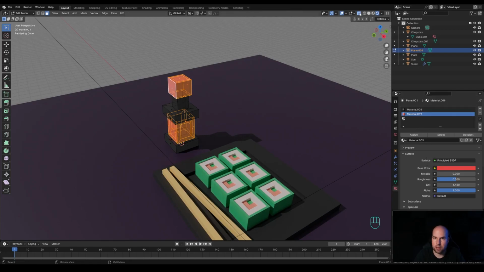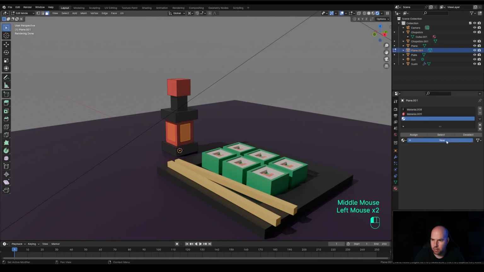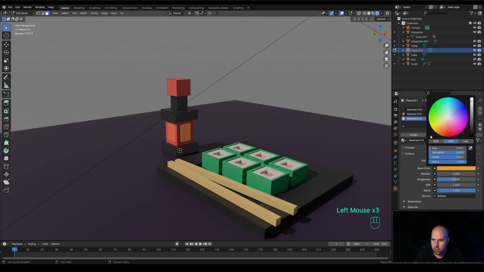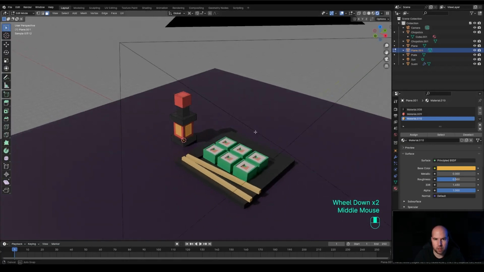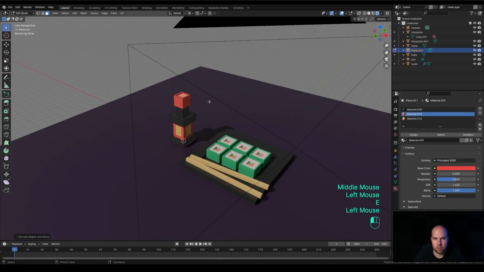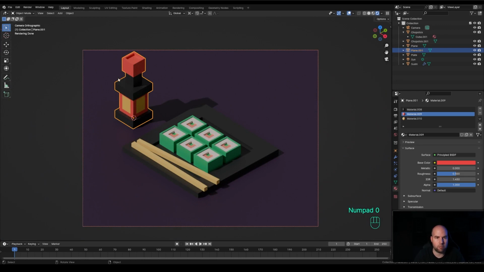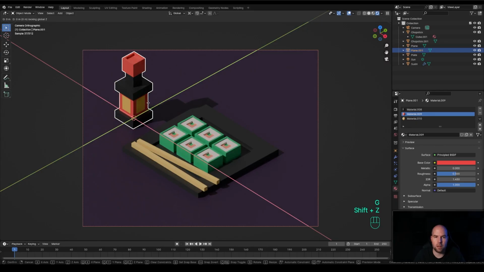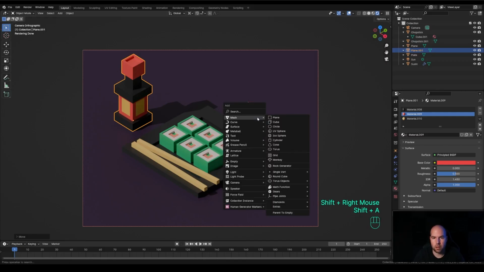And now I will disable the X-ray view and just select by holding shift these around and add one last material here, something yellow, and hit assign. Maybe a little bit brighter like this, and then I will extrude this down to give this some more detail and tab out. So now if I go back to the camera view, I have completely new object in the scene, and I can press G then shift Z to lock it on X and Y axis and move it around like this.